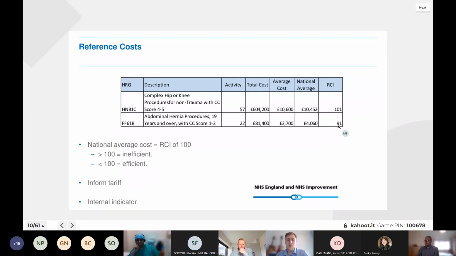All of these individual reference cost index scores can be combined to give one for a specialty and for the trust as a whole. And as I said before, reference cost, one of its key uses is to determine future year's tariffs, but it's also something that we can use internally as an indicator of where to start looking for areas of improvement. If we are substantially more expensive than the average of our peers, then there may be something that we're doing that's causing that. Conversely, if there's something we're doing substantially cheaper than our peers, then it gives us the opportunity to share our best practice.